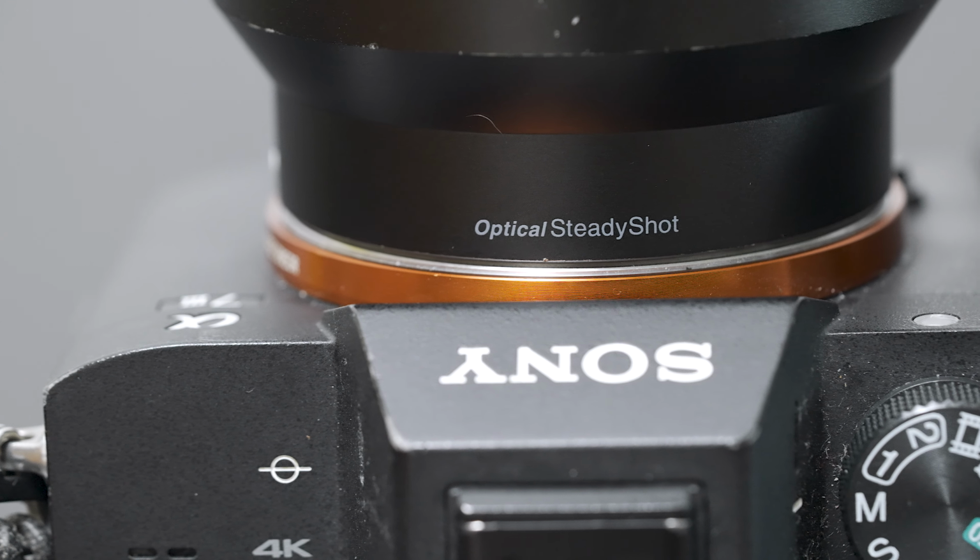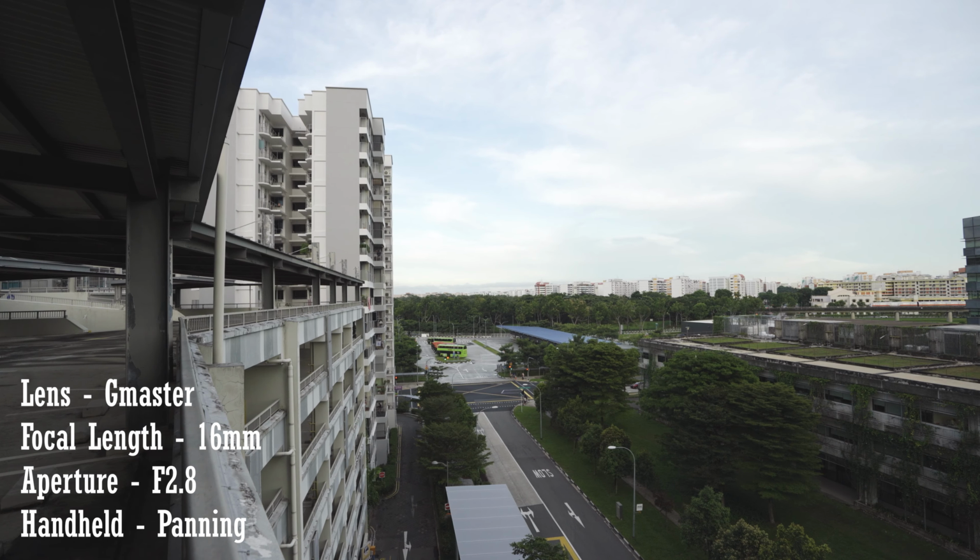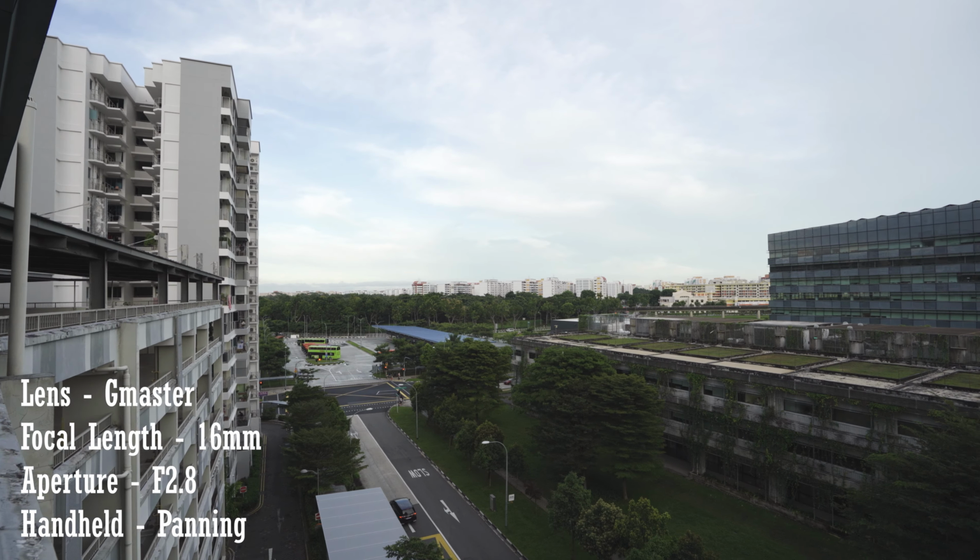The fourth test will be image stabilization. The Zeiss lens comes with built-in optical stabilization, while the G Master doesn't. Here are a few different situations of me using these lenses handheld.